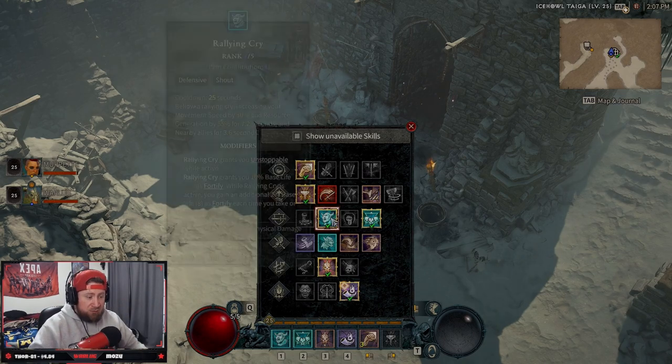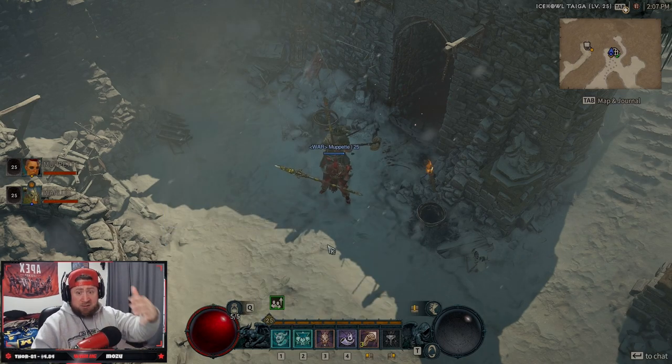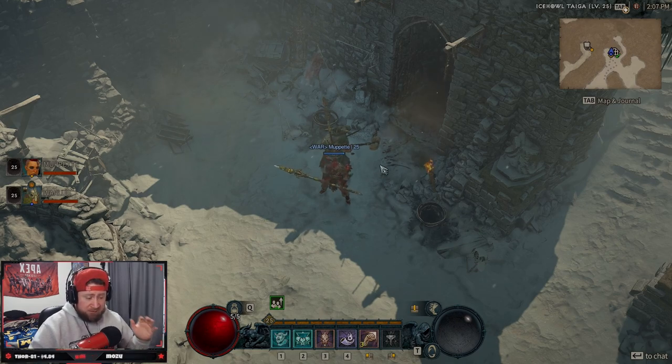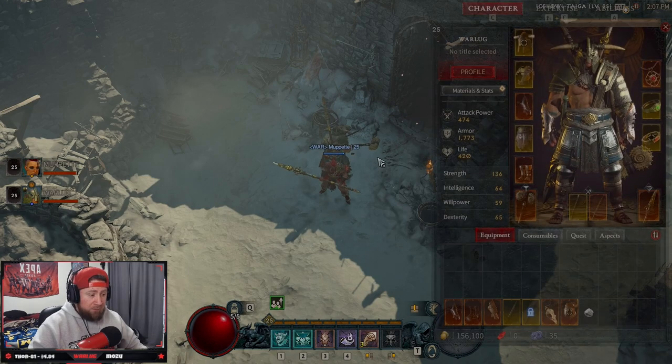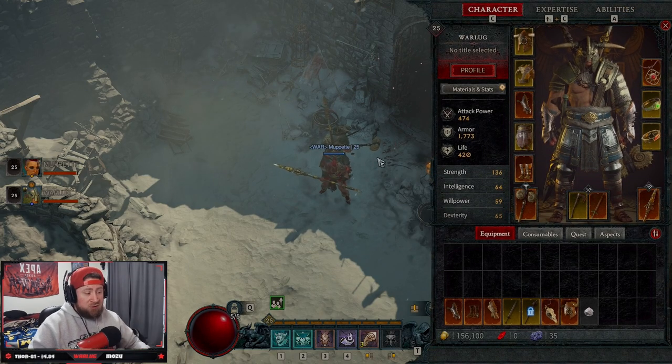So that's how you do that. I know that took me a while. My chat had to help me out, so that was really interesting. So we're gonna go through and do this, but I'm gonna show you why this is so crucial with the legendary build, or excuse me, the legendary power.